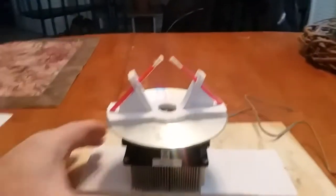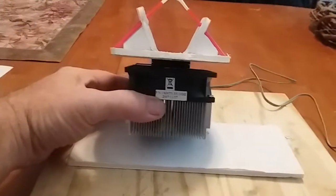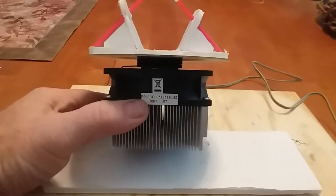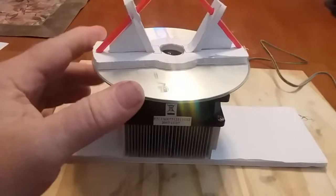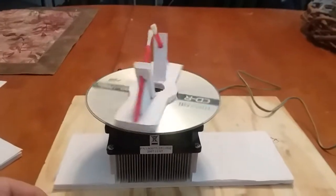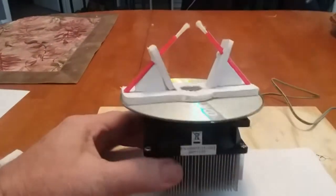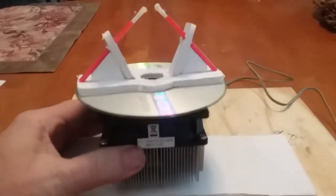Hi, this is Mitch. I wanted to show you something I've been working on the last couple of days — what I call the $7 centrifuge. I needed a centrifuge at home so I could check my own hematocrit reading. I priced them on the internet and regular medical grade centrifuges are anywhere from $400 used to $4,000. I didn't really want to invest that kind of money since I may not need it that long, so I thought I'd try to make one.